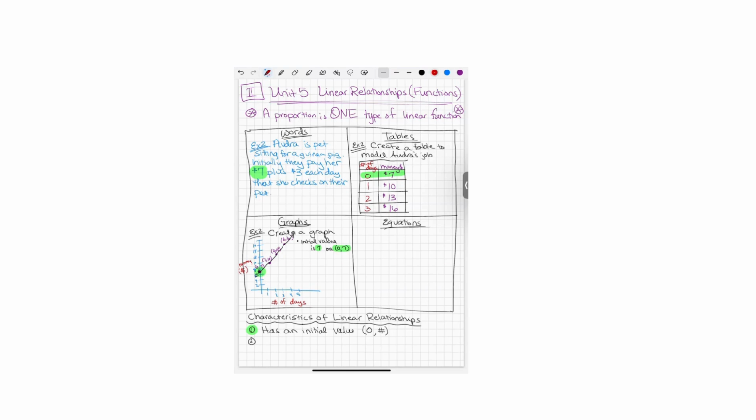Turns out, just like proportional relationships, a second characteristic of linear relationships is that they're lines. So that's a similarity between the two. Then our third one is related but smidge different.